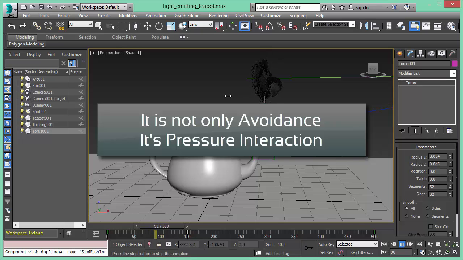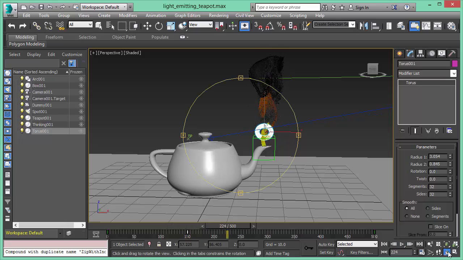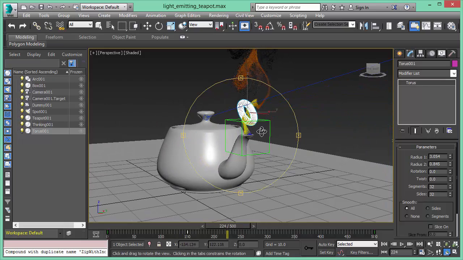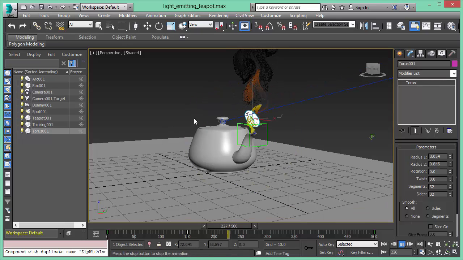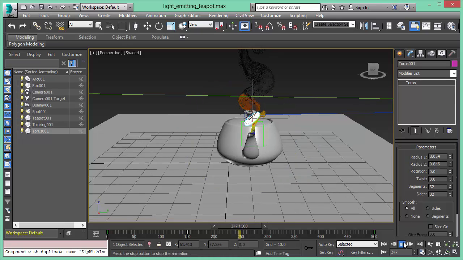And keep in mind, this is not just a particle bounce collision thing. It has parameters that even take the volume into account and an area around the object. So you can simulate the pressure that builds up around objects. You can define how far away from the surface of the colliding object you want to have a reaction. And as you can see here, it's so beautiful, you can see that the torus actually interacts with the volume around itself, so it can push the smoke around and away. And that's why the flame behaves like it does right now.